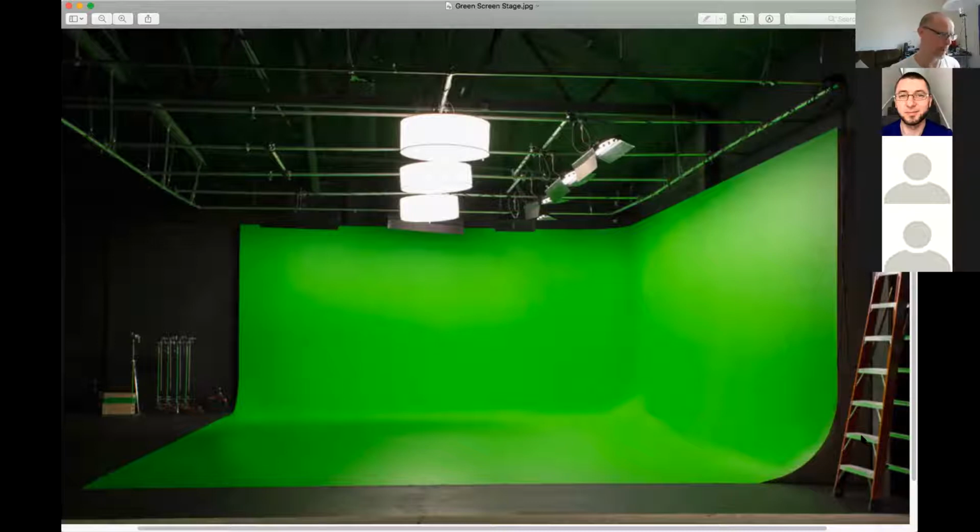we are going to talk about visual effects. Of course, visual effects is a lot of different things for a lot of different people. What you see probably on your screen right now is a green screen cyc that I pulled off the internet. This is actually somebody's studio that they own. And I've actually helped build cycs like this in studios, painted them, did the whole treatment and everything, lit them.